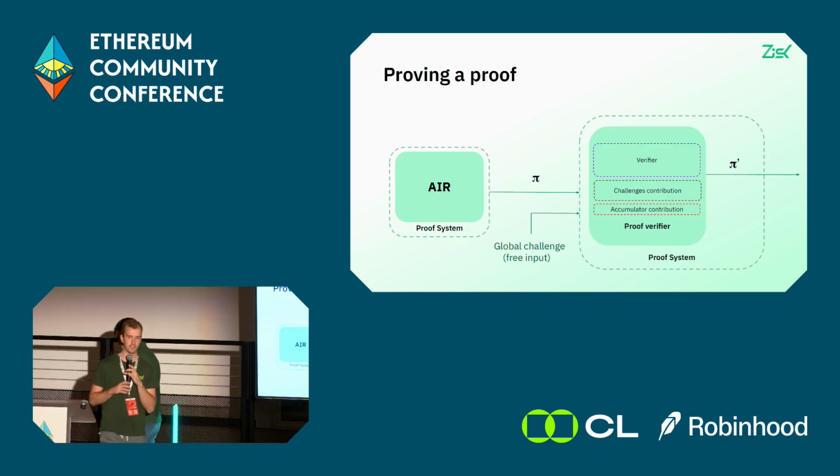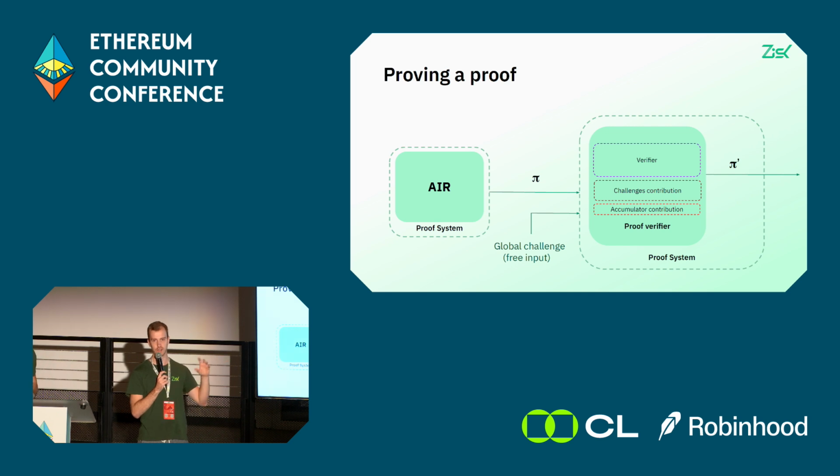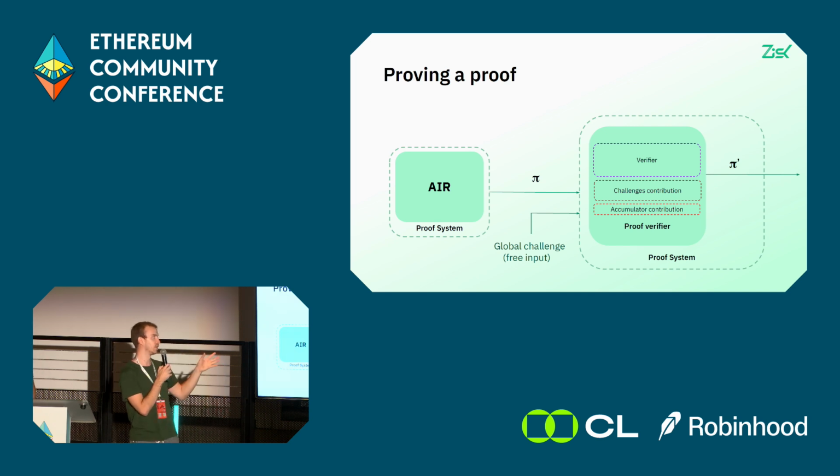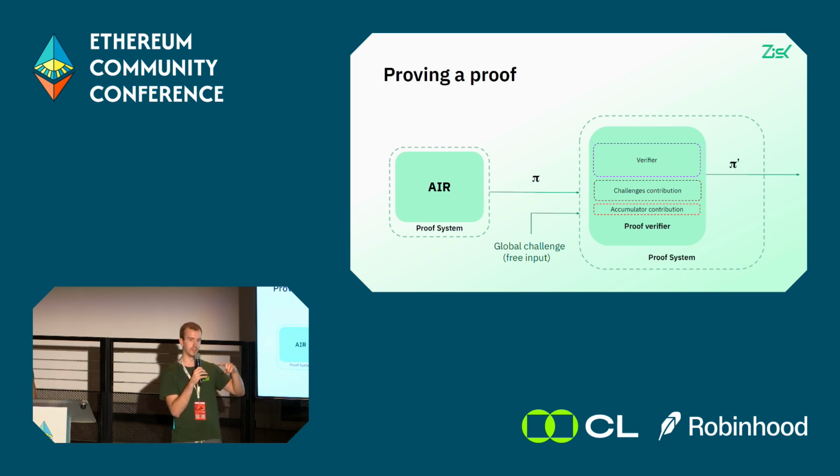So now that we have introduced the problem, I will explain how we can properly aggregate all those proofs so we can just get a single one. The first thing that we need to understand is how we can reduce those proofs into one. So what we can do is write the verifier as an arithmetic circuit, which then will allow us to generate a new set of constraints. So now you can generate a new proof of the existing one. This will allow us to create circuits that are verifying more than one proof. So then we will end up getting a single one.